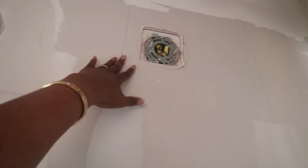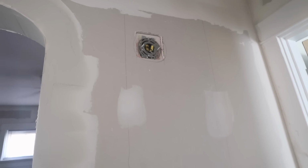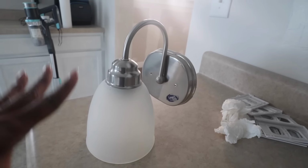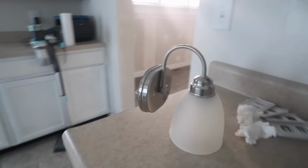And I was thinking about replacing this light while we actually have it off. Remember that little black light I said would go real cute with the bathroom with the matte black? I feel like I would put that up there, because the one that was up there was just a light that I didn't care for. Plus it's silver. So actually the light that was up there is right here. This is the light that was up there, which I just feel like, the type of style house that I'll have, I just really want to get one of them new modern ones that's super cute with the matte black. I think it'd be cute, but this is actually the old one that was in there. So yeah, I want to replace that.